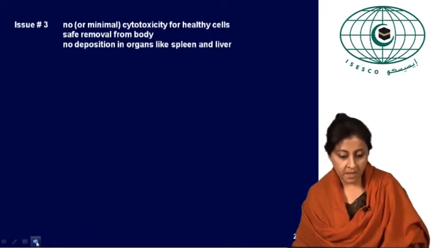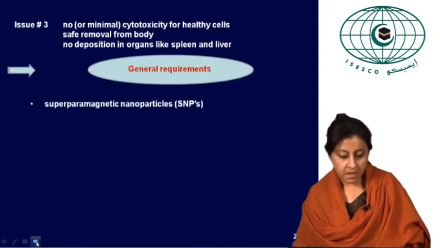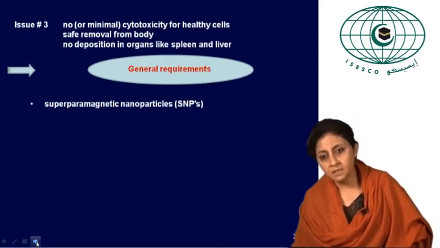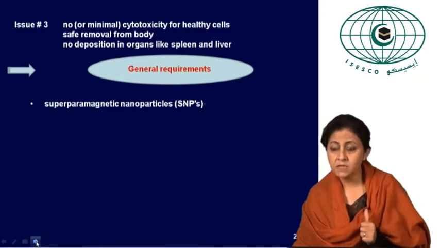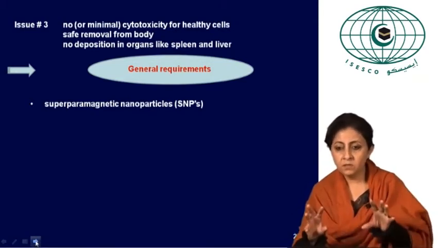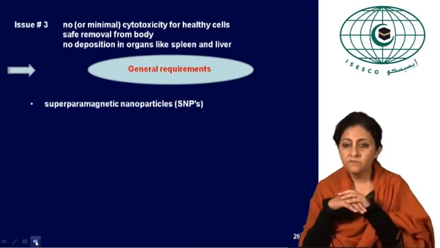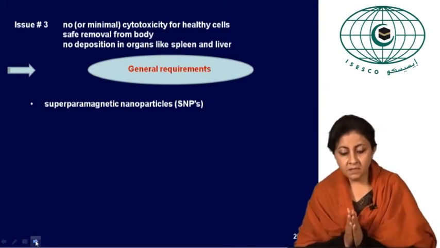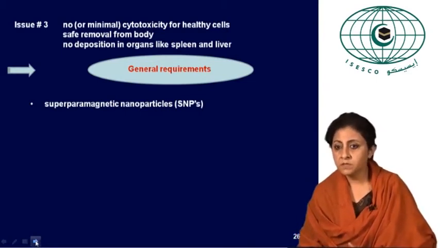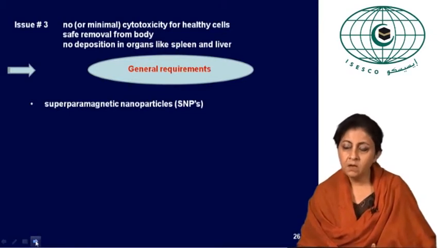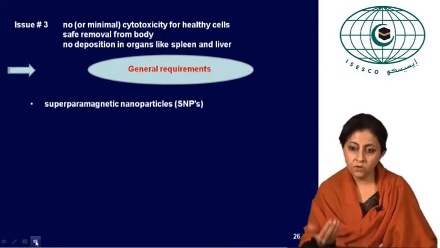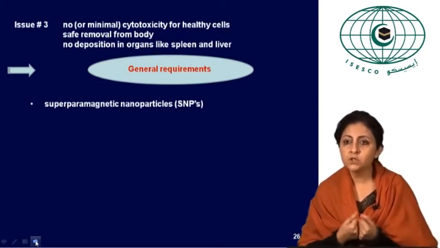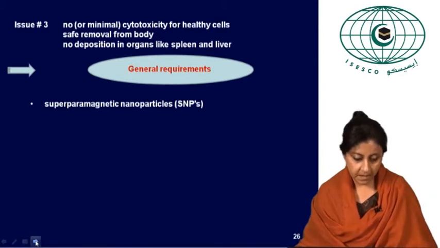So what are the general requirements for magnetic nanoparticles? It is desirable to have superparamagnetic nanoparticles, first because they have a very small size, second because after we've gotten them to the place where we want them to be, we've done whatever we want them to do, then you want to be able to remove them. And superparamagnetic nanoparticles have zero remanence, so that when you remove the magnetic field, which was applied either for their targeting or for any other job, then they lose the magnetization, so they do not stick to one another, they will not agglomerate.